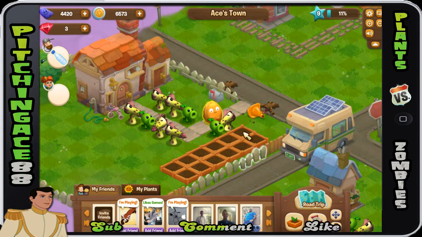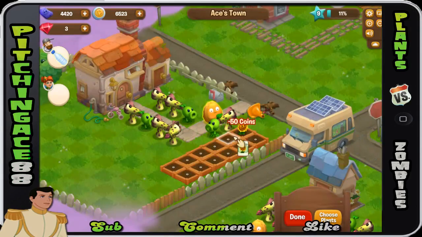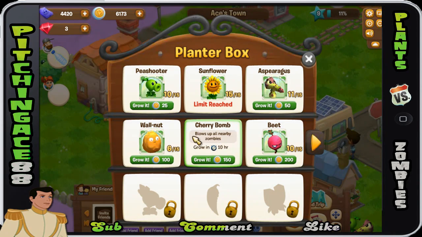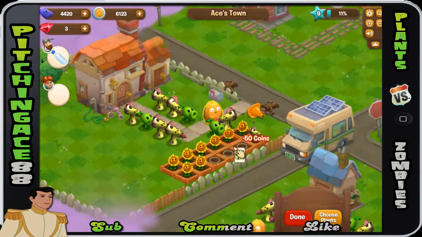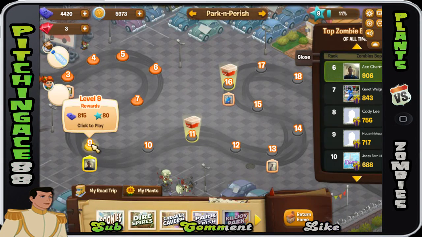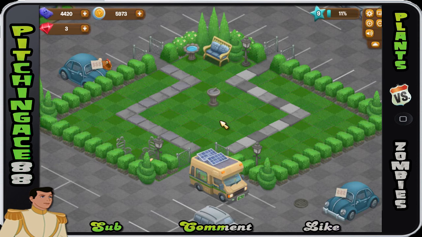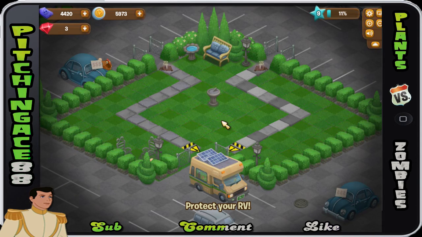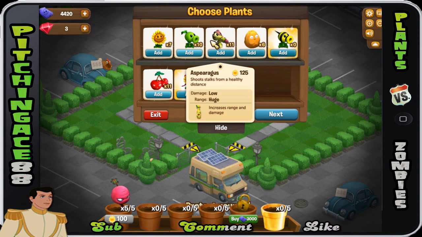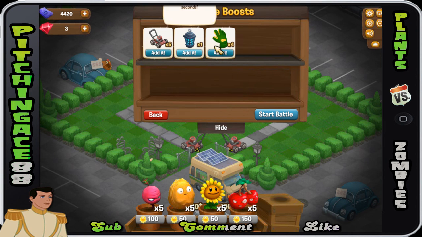Park and Parish. Now, we used a lot of sunflowers. You normally do, which is really nice. Done. And let's use some asparagus. Road trip. Yeah, that gardening glove kind of was horrible, but... You know what? I have a slight plan, and what we're going to be doing is... You know what? Let's do that. I like that combination. It's probably my favorite.